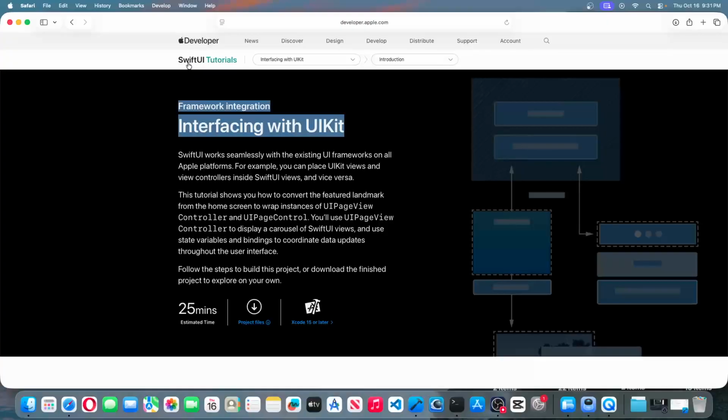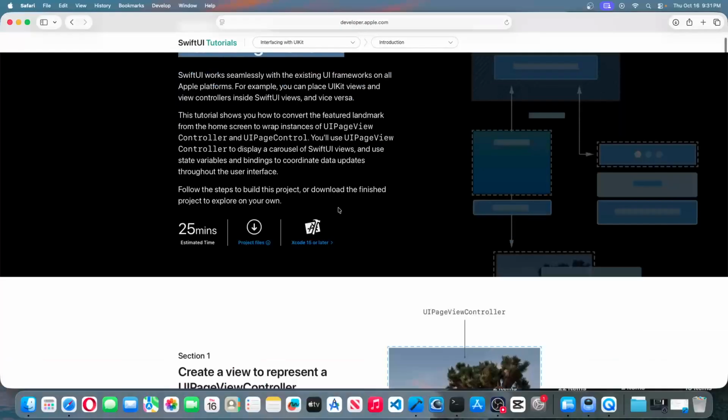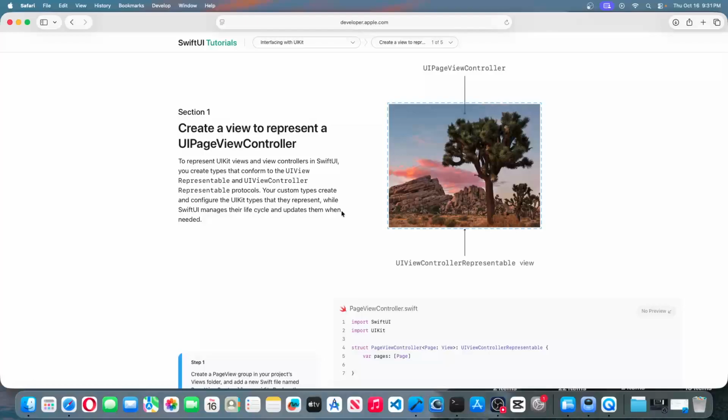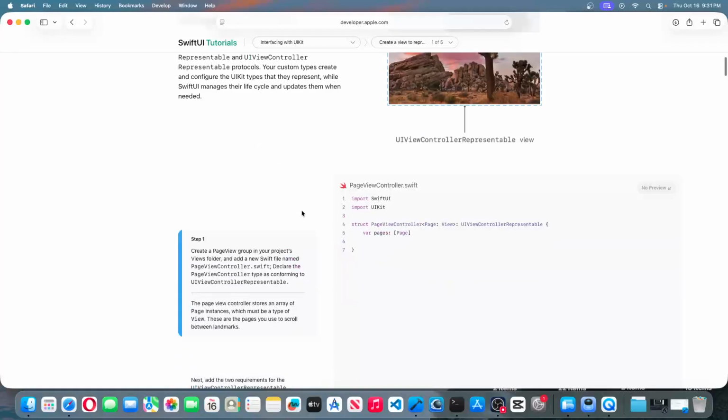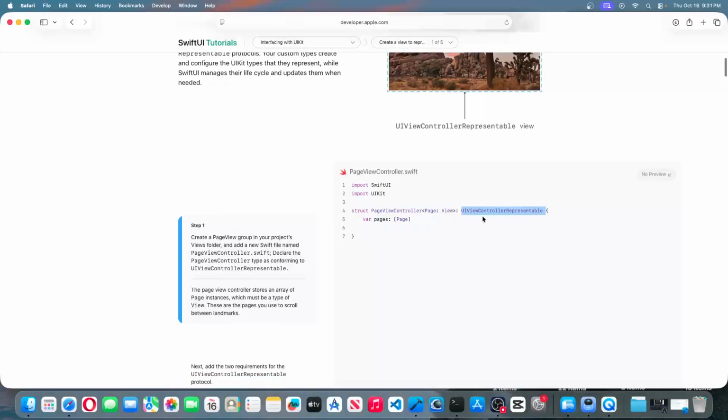This is the Apple SwiftUI tutorial. You can see it creates a carousel, and as you see, it has a page view controller, and this page view controller is a type of UIViewControllerRepresentable, and this is a protocol.